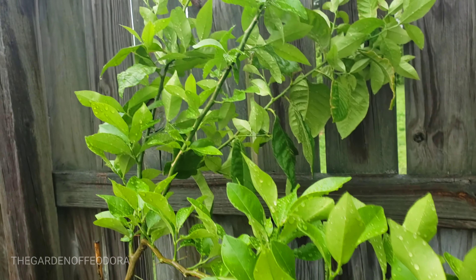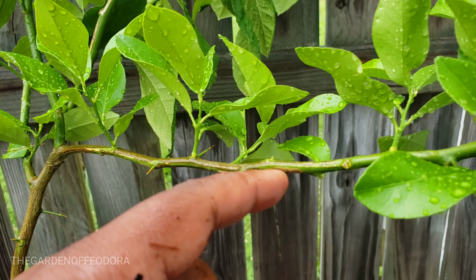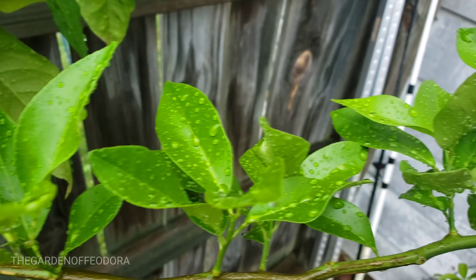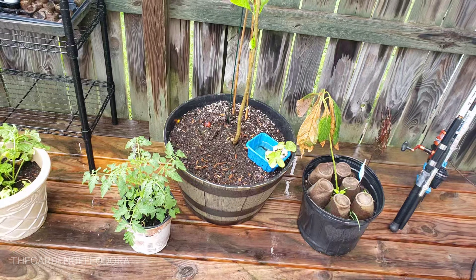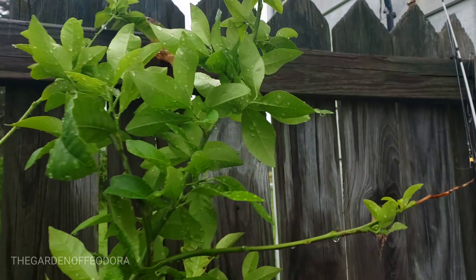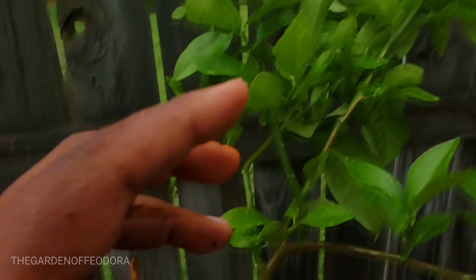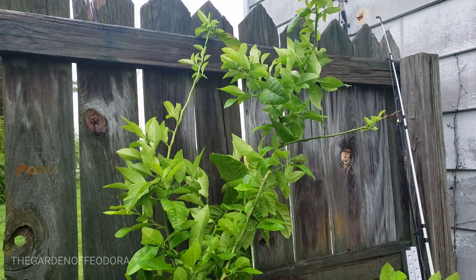She looks a lot different than the last time we saw her. She had those beautiful red leaves that were kind of dancing right along the stem — now they're green. I'm beginning to think that I may need yet a deeper pot. I mean, this thing is huge, it's wide, but it may need to be deeper. With that being said, I think it's gorgeous. I'm even considering topping it right there.